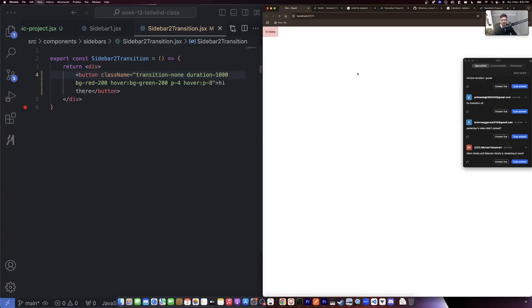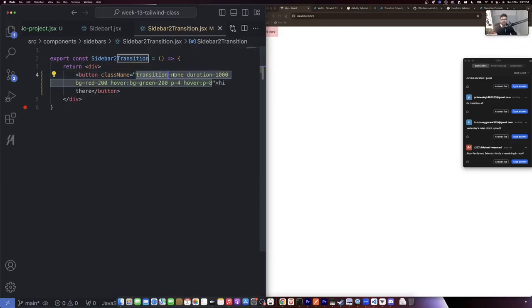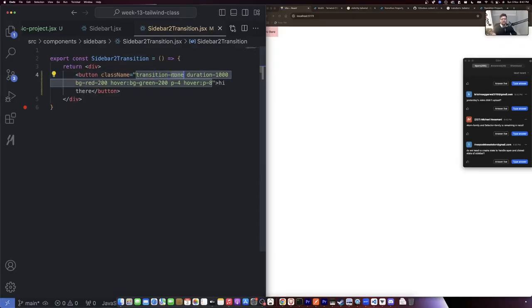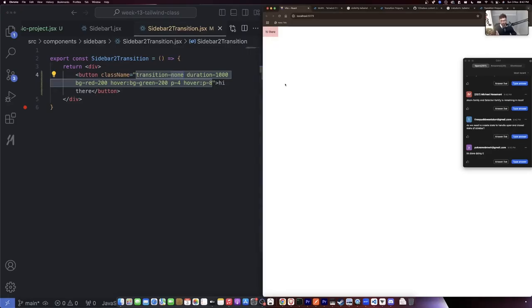Transition all, and if I refresh, it works. If I do transition none, and if I refresh, it doesn't work.